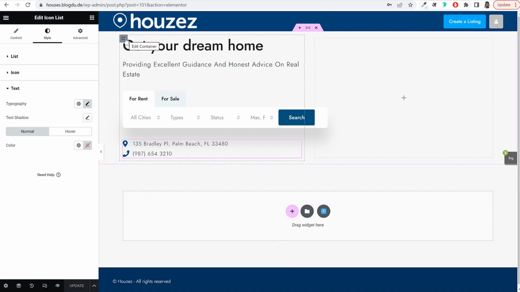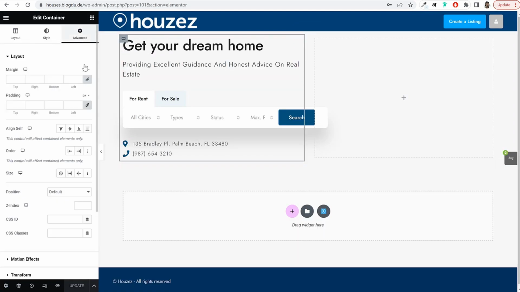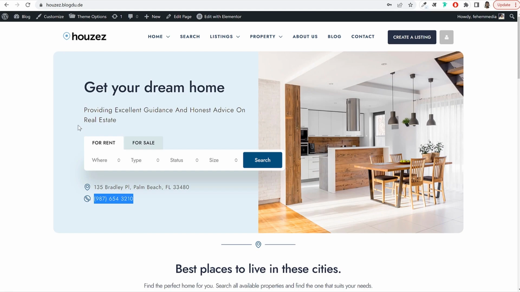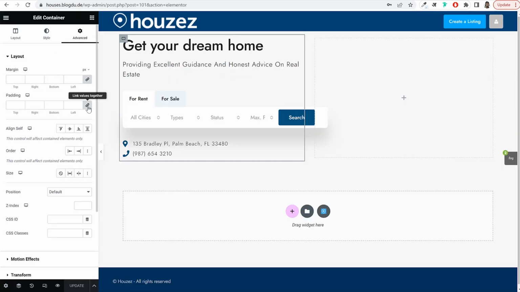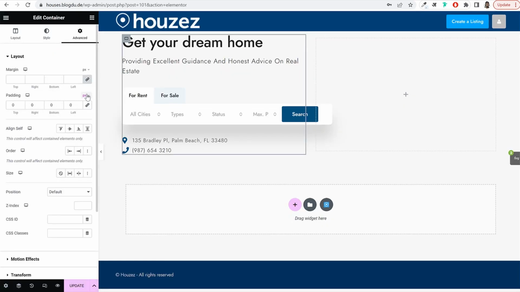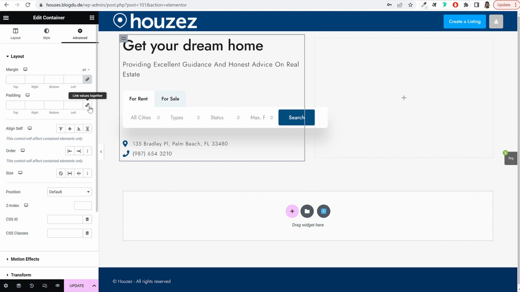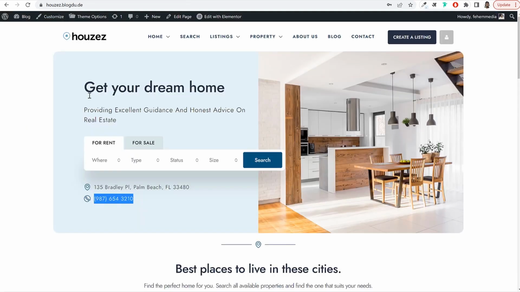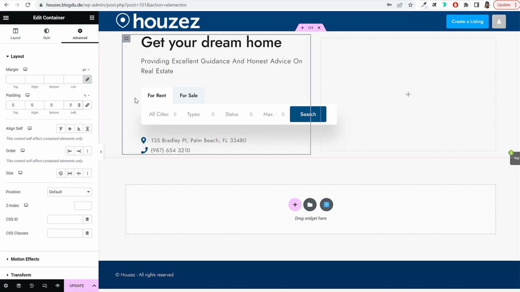You will select edit container for the left hand side, click on edit container, go to advanced, and under margin, first delink this thing, remove the link, or maybe under padding, in fact, we have to add under padding because this is inside this thing. So select padding, remove the link, and at the left hand side, first select percentage instead of pixels. Now at the left, type 5%. Now as you can see, we have this space that we need at the left hand side, right?